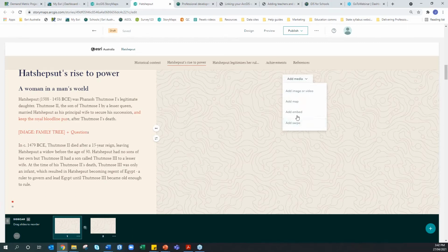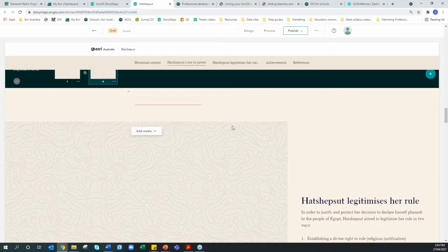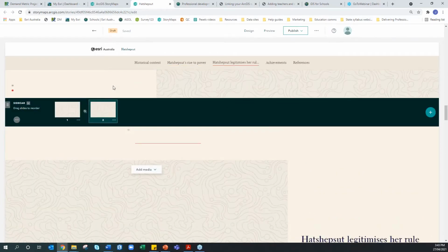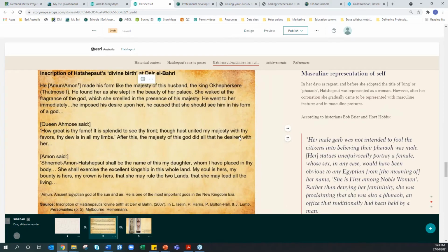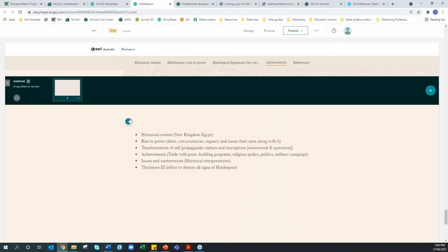So I could add a swipe map. I could embed an external website that I want included on my particular display here. I could add a map, or I can add quite simply an image or a YouTube video. And the great thing is I can all of a sudden change how that template looks on the fly. So I had text left, display right, and I swapped that over, and I'm slowly developing it, but hey, let's decide I wanted to change it up again.